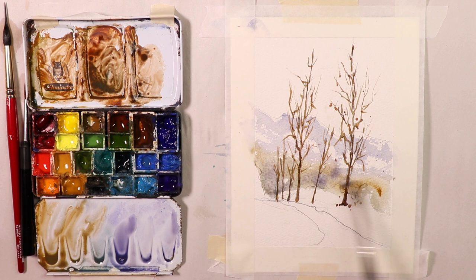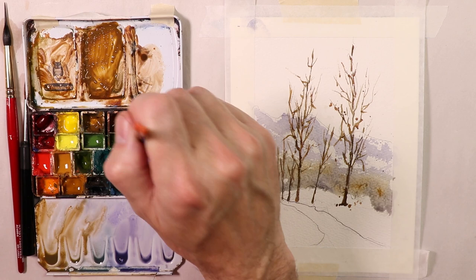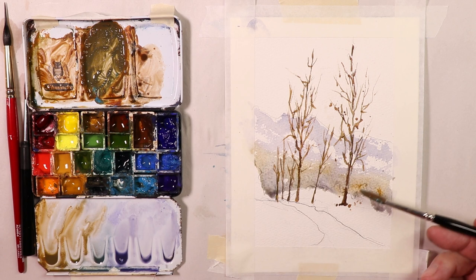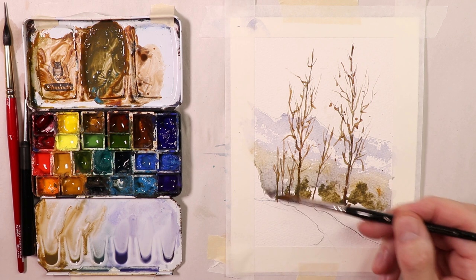And then we can do even some darker bushes and things. Let's get some raw umber like this. Burnt umber, raw umber, cerulean blue. And let's do some bushes like that. You can even flip up some bushes like that. Like that, over here too.